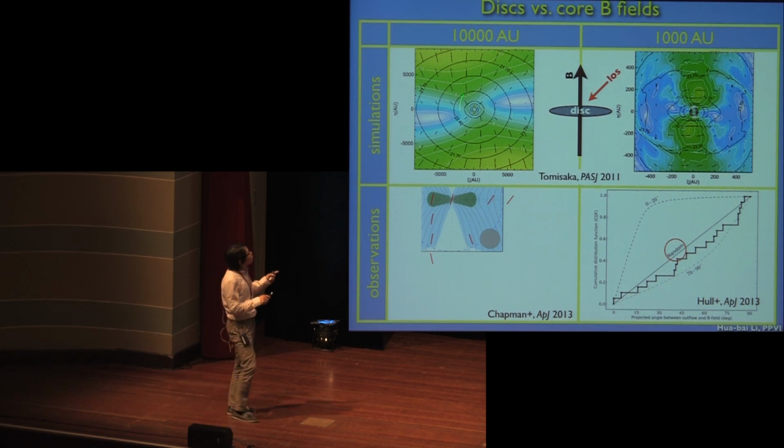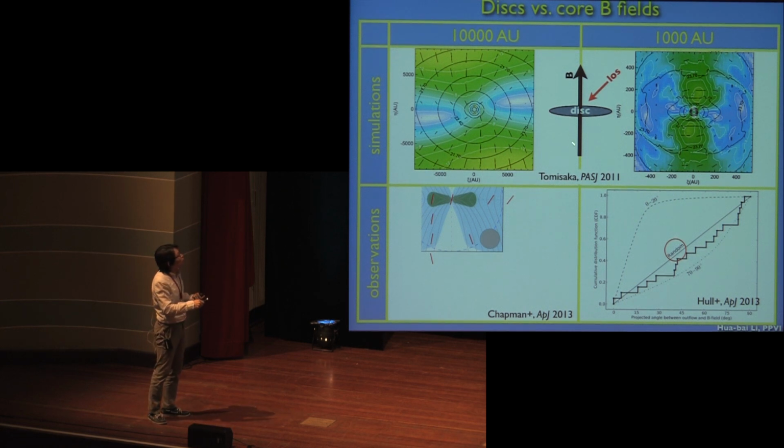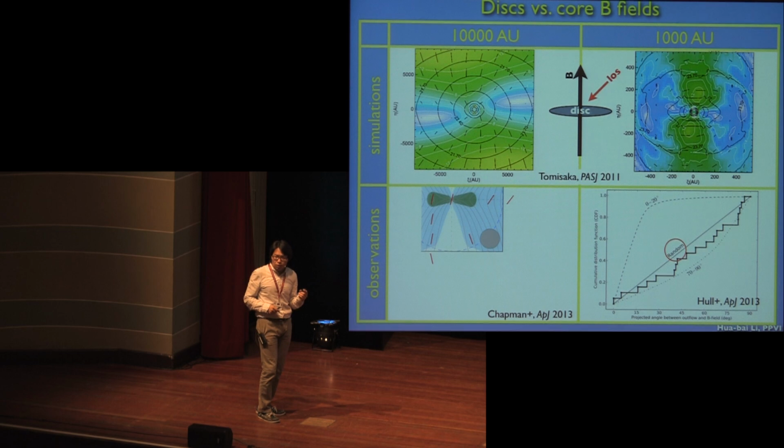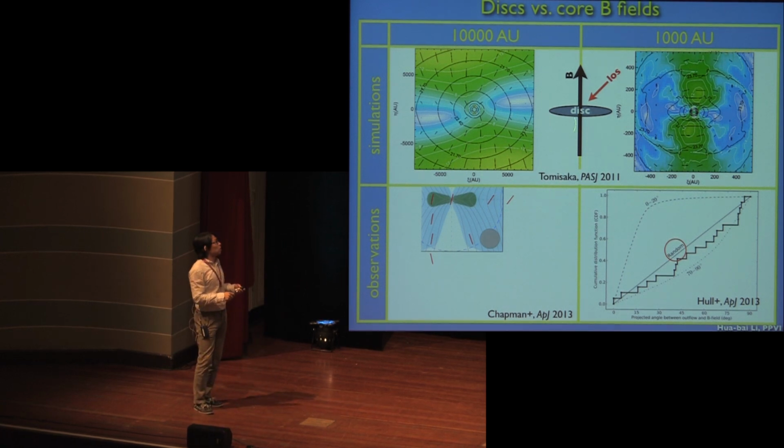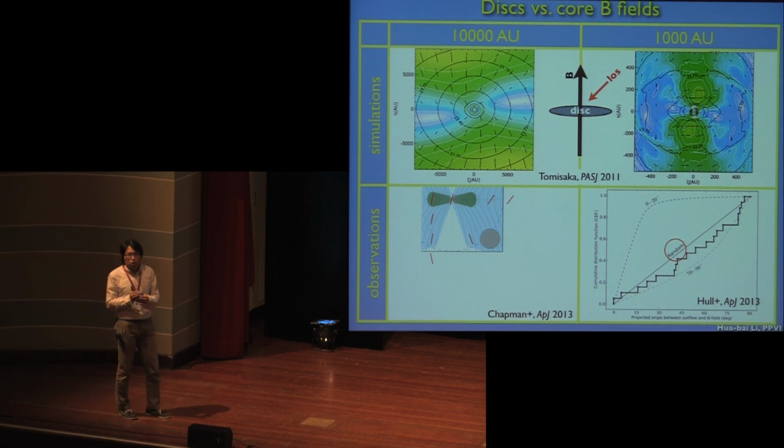On the other hand, when you zoom into the central 1,000 AU scale, you start to see the B field orientation all over the place. They almost look like loops. Right? The reason is that at 1,000 AU, you start cutting into a scale where the field morphology gradually changes from poloidal of the core field to toroidal of the disk field. Right? This is the field morphology created by the disk. So you no longer see the B field from the core. Right? So I would say the result here is probably not good enough as an interpretation of the core field and disk alignment.